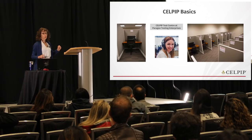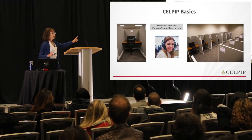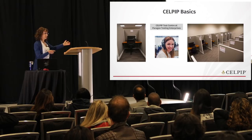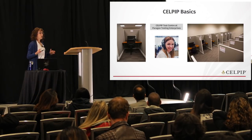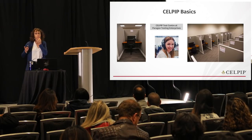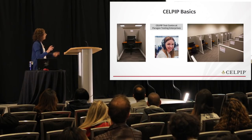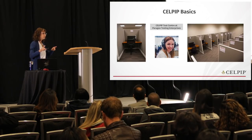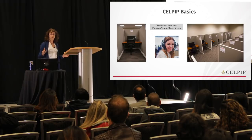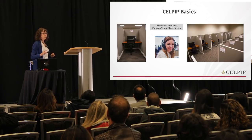I want to show you the lady in the middle of the photo — she's not a typical test taker because she looks so happy and relaxed. On test day, most people are highly stressed. Notice the headset: you'll be wearing one like this and adjusting the microphone. Make sure the microphone is not touching your lips and not too far away — it needs to be in the middle. Those headphones will block out some sound, but you will hear people around you — anywhere from 15 to 40 people — and they will be talking during the speaking test, and so will you.